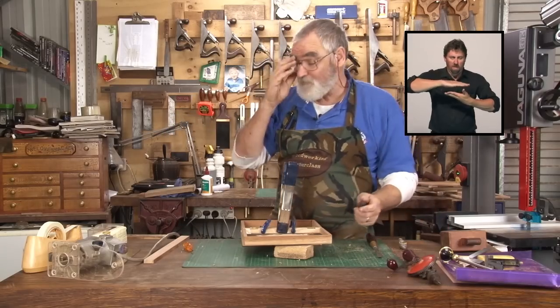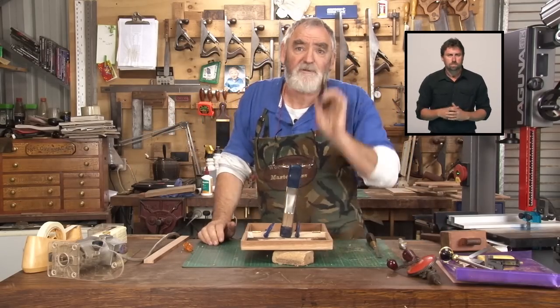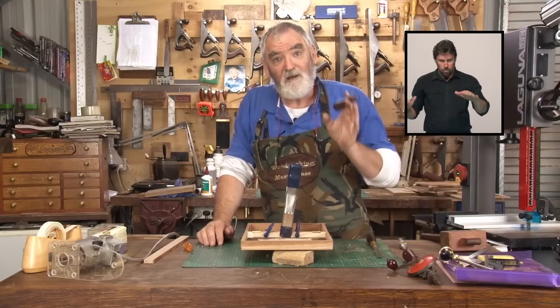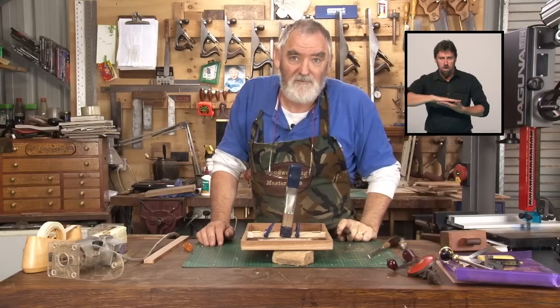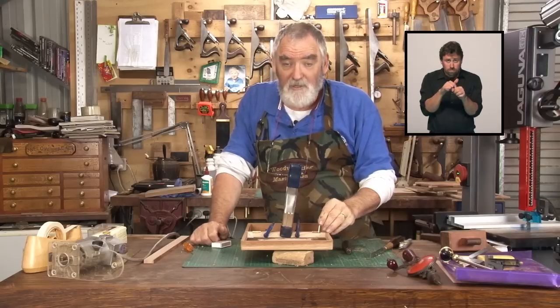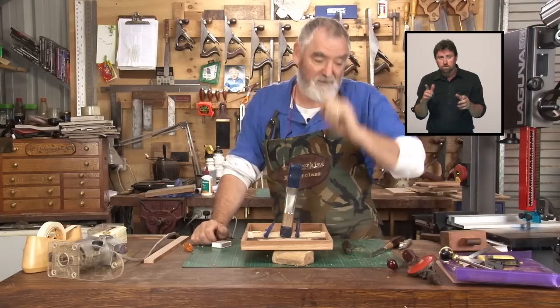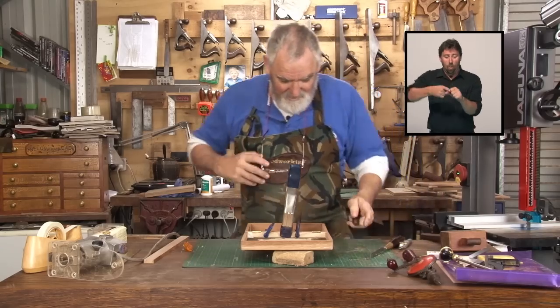Now, I never put four screws in together. I only put two screws in each hinge while I'm setting it, because then if I'm out, I've still got the luxury of two new holes that I can use later on. And if by chance you do make a mistake and you end up with a hole and the screw's too deep, here's a little trick. Get a match, drill it out to a little bit smaller than what the match is, put the match in with a bit of glue, snap it off, let the glue dry, clean it off with a chisel, and you've just made yourself a brand new piece of wood. Hopefully I'm not going to need that.